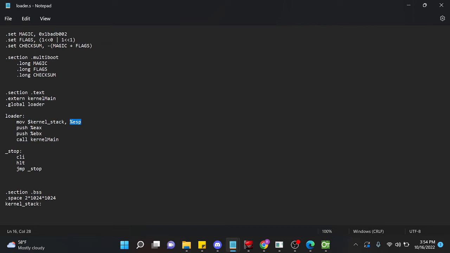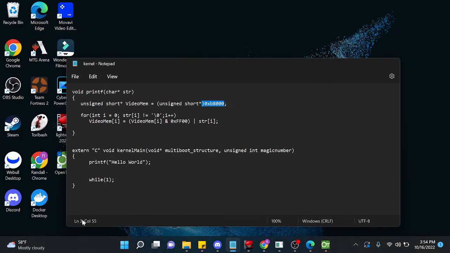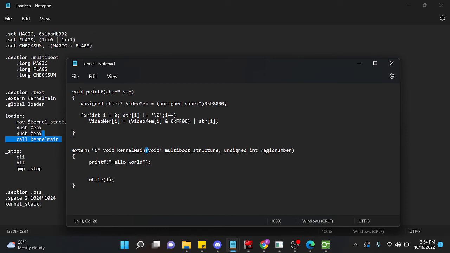And the stack pointer, it's moving the stack pointer to this value, kernel stack. It's pushing information in some registers, EAX and EBX. These are some registers on the CPU, and it's calling kernel main. Calling kernel main, right?